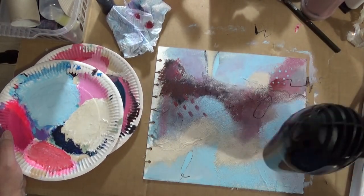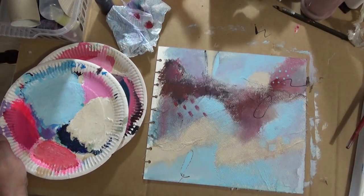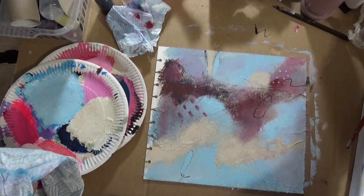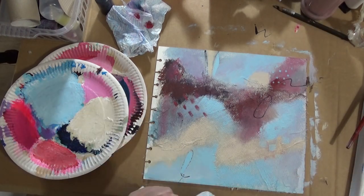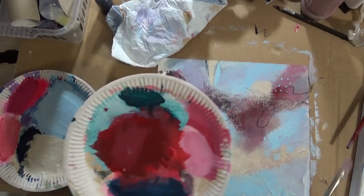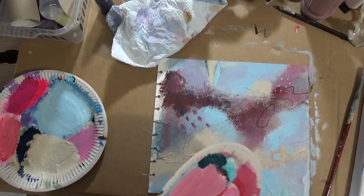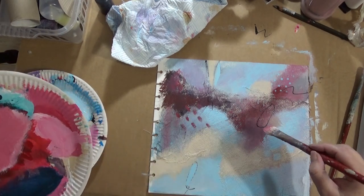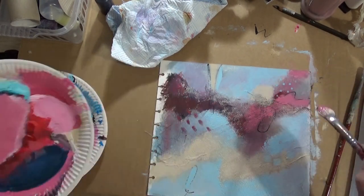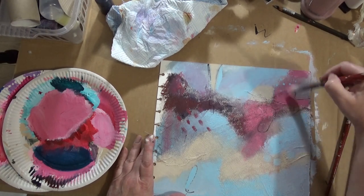Every now and then I have to take the hairdryer out and give it a blast, especially if I want to go with dry media. Going in with this colour, but I'm not sure whether it's too bright a colour. I might have to tone it down a bit.